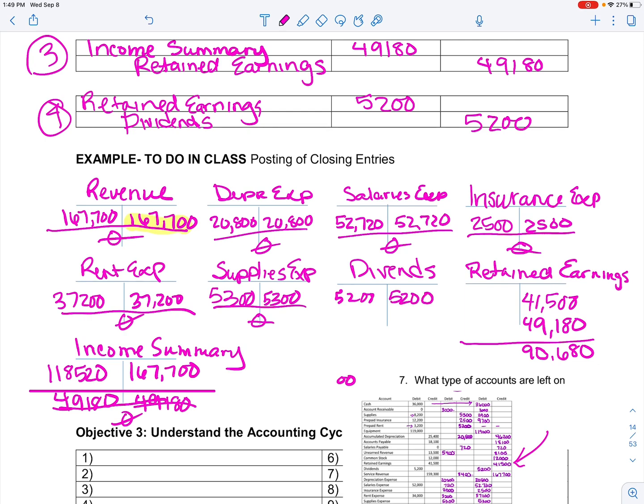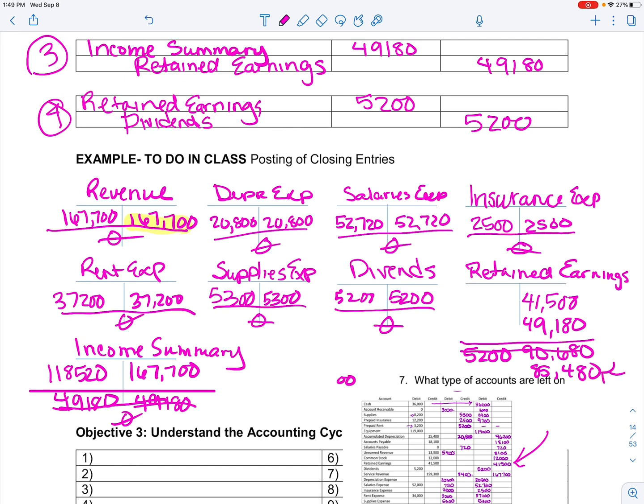So that would bring that here, give that a 0 balance, and then it's going to give me a debit in my retained earnings account, which brings that balance down to a credit balance of $85,480.